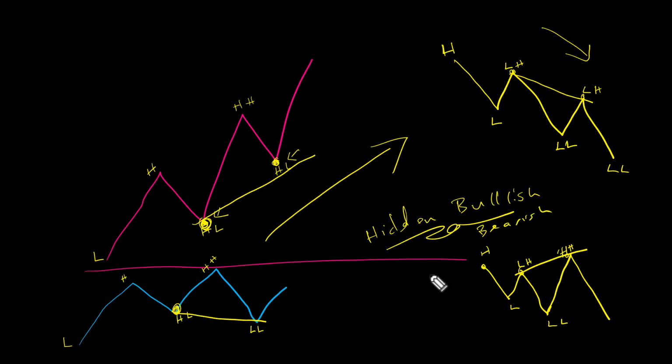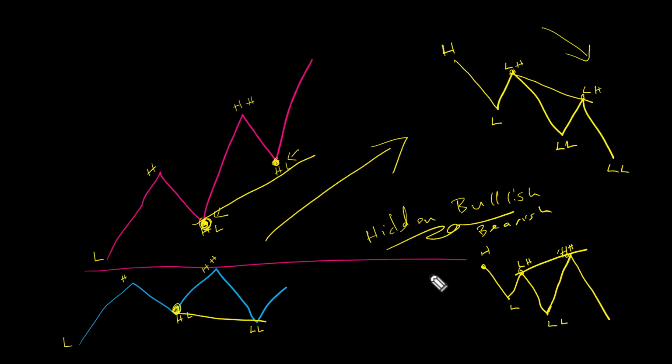Basically what hidden bearish divergences do is they show you the potential in a market for it to continue moving in the direction of the established trend. On the other hand, what we covered last week is regular bearish divergences, which show you potential for reversal. Again, hidden divergences show you the possibility of a continuation of the trend in the market.